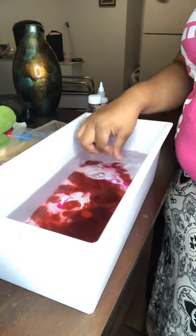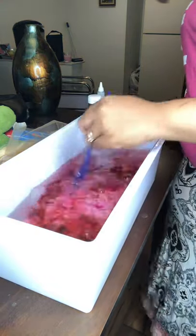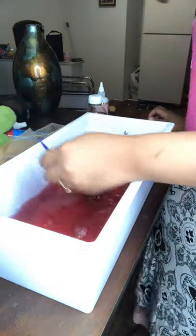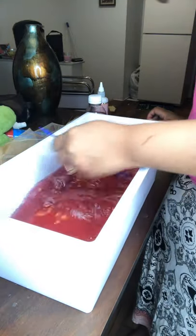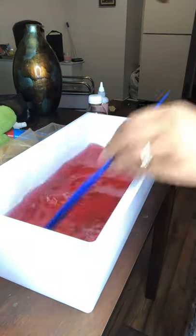For the water method, you want to use boiling water — I just use hot water from my sink because it gets really hot. Make sure that you stir this up. I cannot stress this enough: you want it really really well mixed, no chunks. Because if you have chunks, as soon as you submerge that wig in there, you're going to get a chunky, patchy wig — and that's a no.